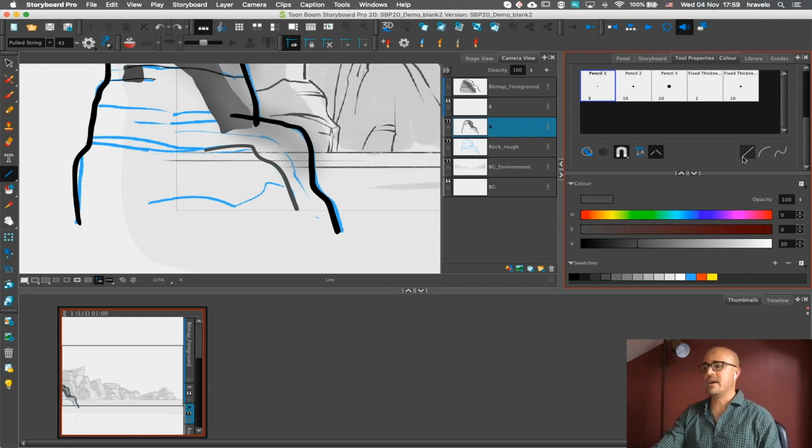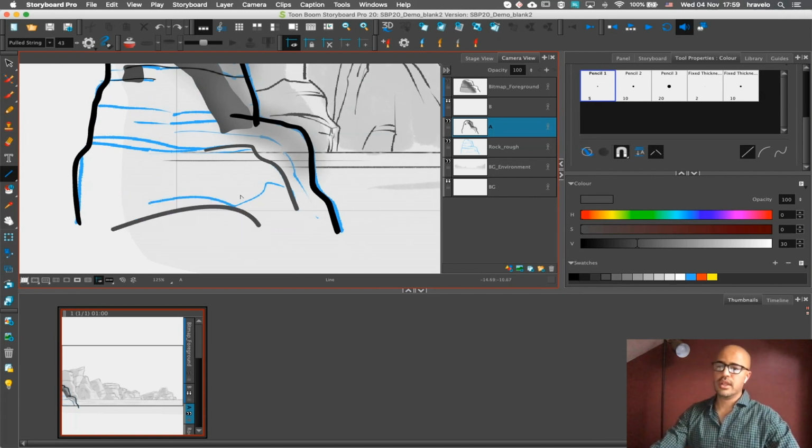And you'll notice now that in the properties of the line tool, we've got new options over there. First of all, the first option is obviously to create a line like that. And if you wanted to create a corner for that line, you would have to hold down Command or Control on your keyboard to be able to curve the line like this.